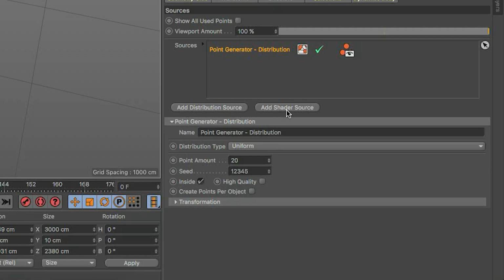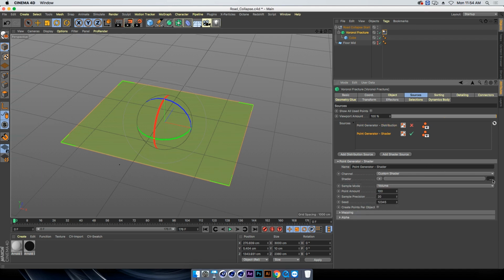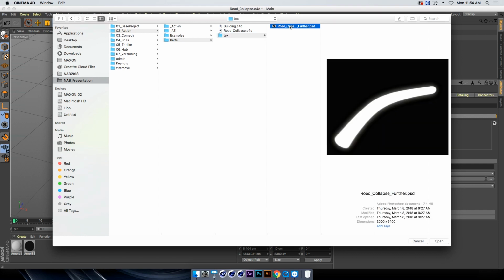The other thing that it has here is a shader source. So I love the shaders in Cinema 4D, especially noises. They have such great noises. But in this particular one, this is going to work on a sort of luma value. So if I just click on this, I'm going to navigate to... All right, if you can just check this out. I made this in Photoshop, super easy. I just brushed a line across it. So if you can imagine that the white values, which we're going to say is 1, is what's going to break it down the most. And as it fades off to black, that'll be the less affected.